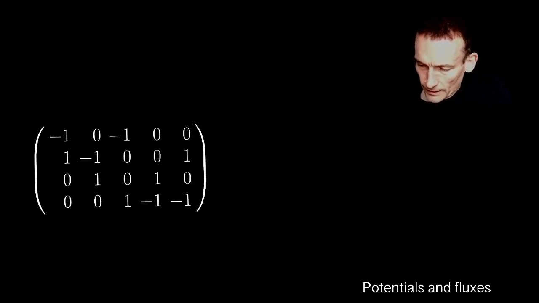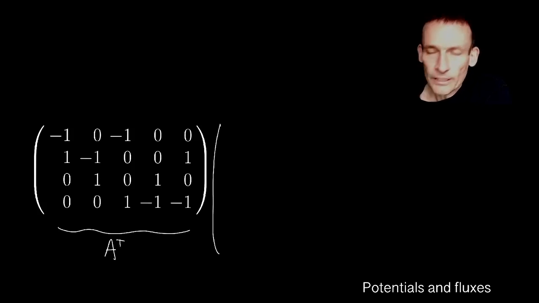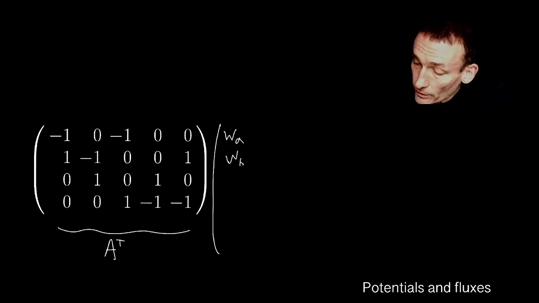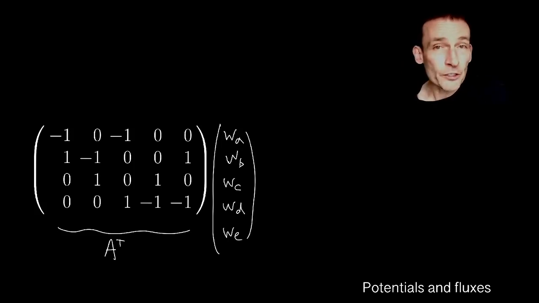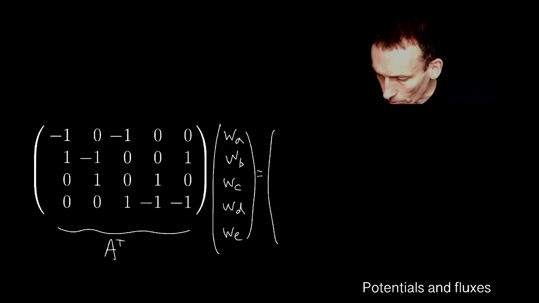Okay, so we've seen that before. So we called that E, and we will do for the rest of the course. Let's just look at this thing, though. This, trust me, is A transpose. And now let's operate on that. Remember, it's four by five. So we can operate on this. Using this, we can operate on W, which was the vector of these edge fluxes. Let's just see what we get.